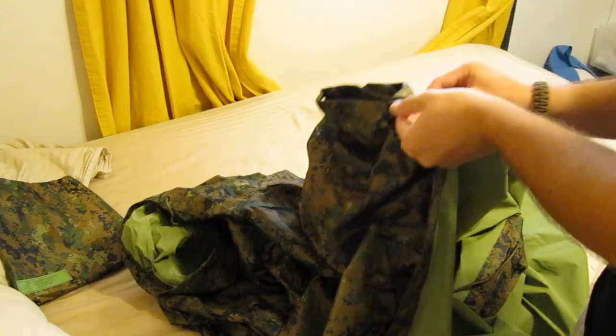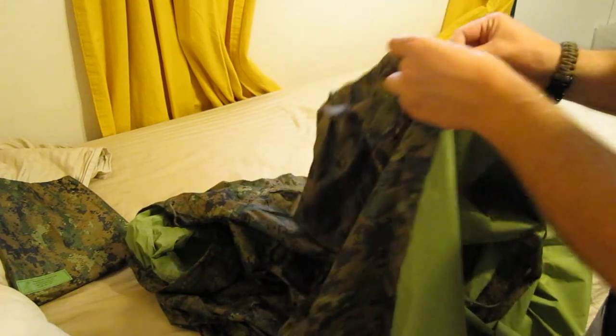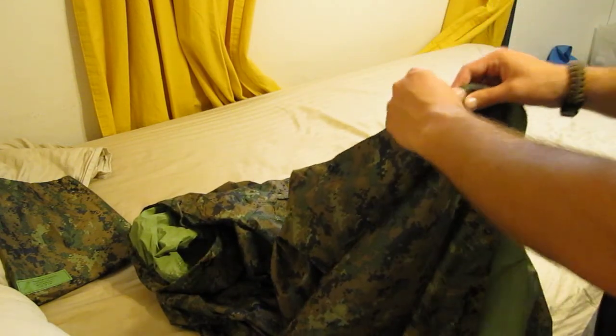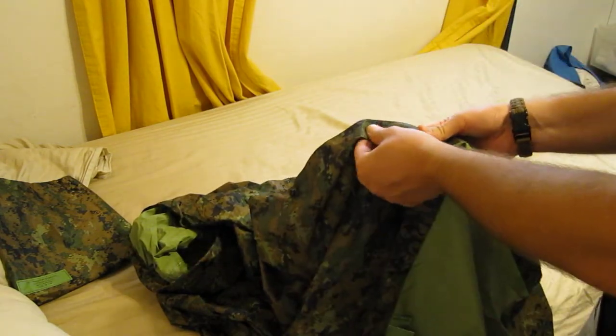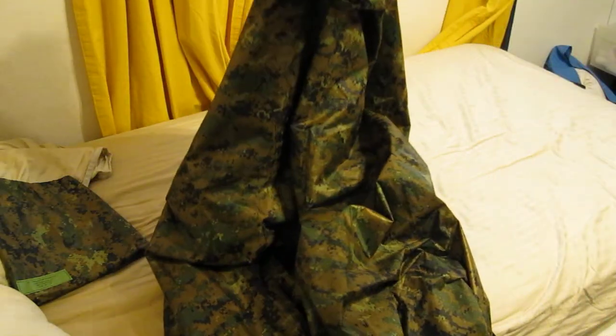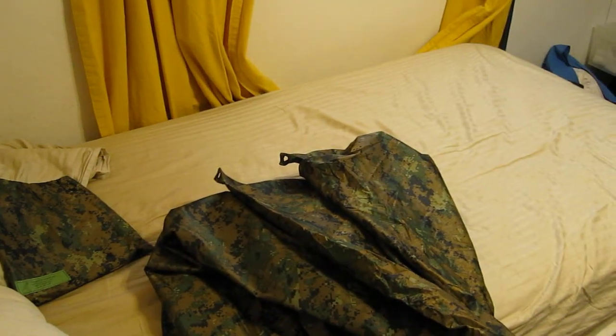It'll work pretty well for where I'm going in Wyoming, and it'll work halfway decently here in Texas in the plains during the greener months. Everything's just standard. You snap it closed. It doesn't weigh too much, probably a couple of pounds. This is something I really wanted to keep in the Sitka with me because I haven't gotten my Swag Shack yet, and a poncho is just a great multi-purpose piece of kit to have. It's never a bad thing to be able to not only keep yourself dry, but make an emergency shelter as well. So I'm going to toss it on here, show you what it looks like when it's on, and I'll be right back.